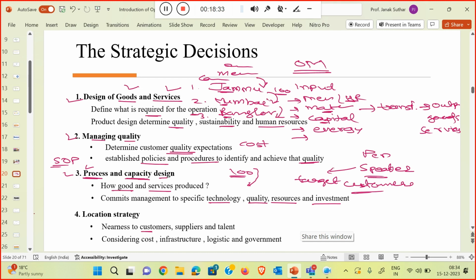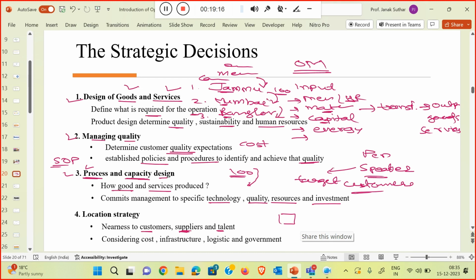Your location should be near to the customer, and near to the supplier also. Say you open a particular salon and you are not able to get the material required, like blades and shampoos and all the things required as input, that is not available. That is also not good. So you should be near to the customer, near to the supplier who supplies the inputs, and near to the skilled worker. For doing any work, skilled workers, or you can say skilled people, are required. So that also you need to consider during the location strategy.